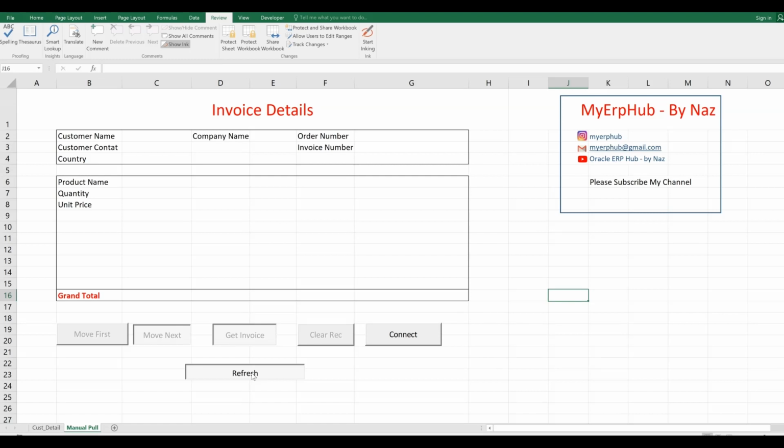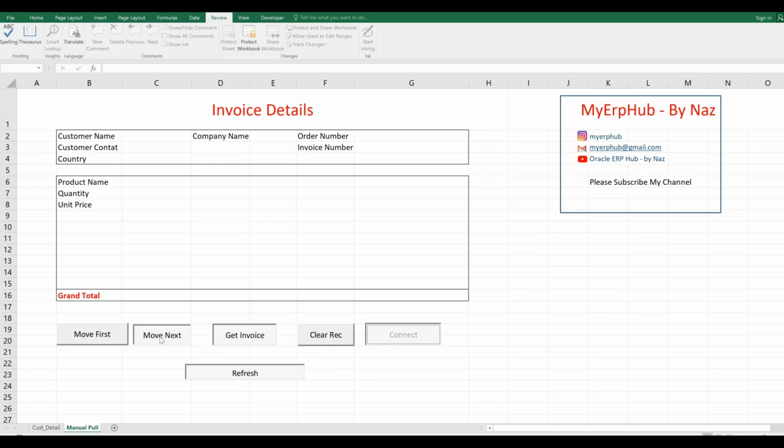And the moment I say refresh, it will activate the connection button, and this connection button will connect the data from the SQL Server. Once it is connected, it will allow us to move first, move next, get invoice and clear record. So I'm going to show you one by one.